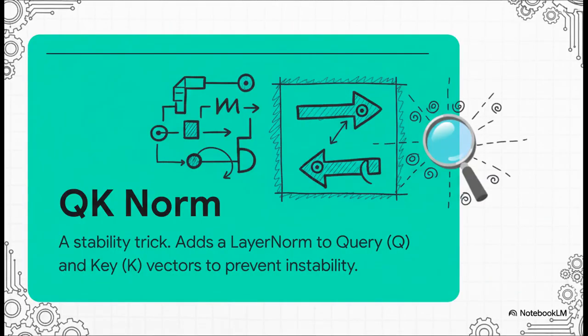But as models get bigger, and I mean way bigger, new problems pop up, and so new tricks are needed. One of the latest is something called QK norm. It's basically adding another little normalization step, but this time it's hyper-focused, applied directly to the query and key vectors right inside the attention mechanism. It's all about taming that beast of numerical instability when you're training at truly massive scales.